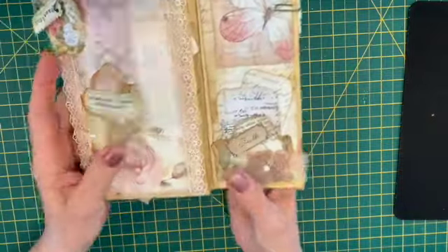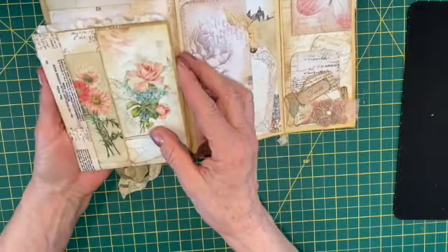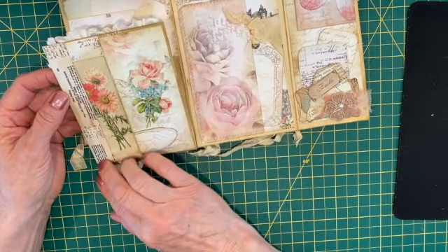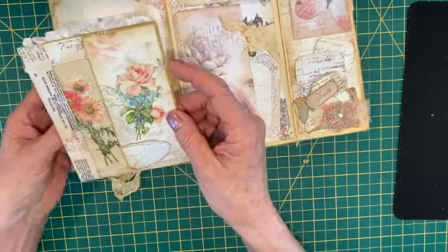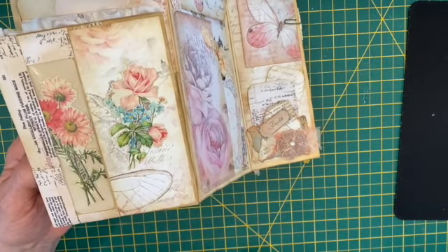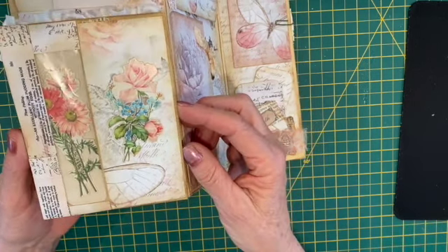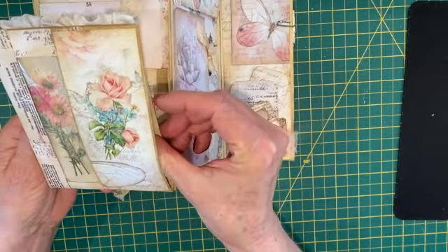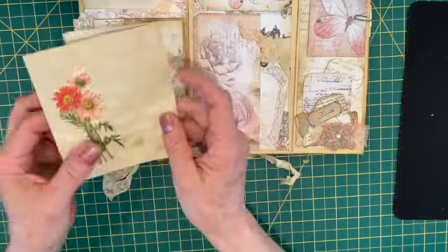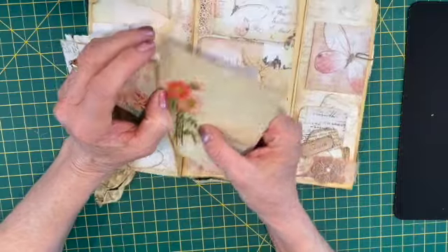These tags here flip out like that, and this one flips out like this. Here's another cluster, and this has Tim Holtz transparent links in there, so they just close up like that. Then this opens and this is a junk mail envelope with the window — I just covered it with some of the papers. These two flowers are from Tim Holtz Ideology die cuts — I can't remember what they're called, but it's all botanical die cuts. In here I used some paper to line the envelope, and this is just some journaling paper.